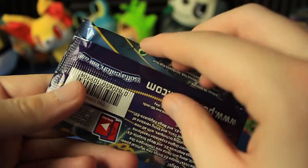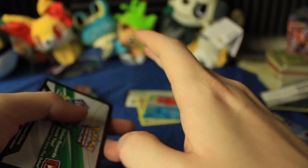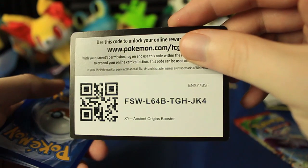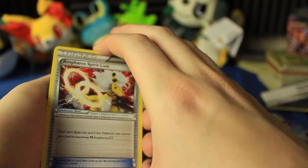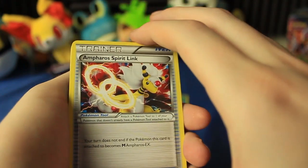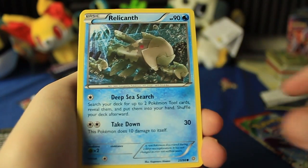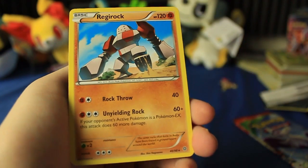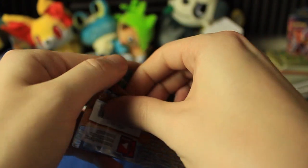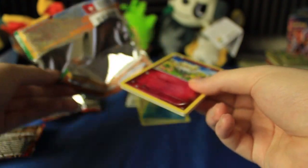Let's do the Ancient Origins. I'm not sure what I'm looking for in Ancient Origins — I need to organize my collection. I actually just yesterday ordered 60 binders, 300 card page sleeves, and about 60 storage boxes, so I can finally sort everything out. My goal is to do one binder per set, and I think there's 68 sets in total. We have an Amphro Spirit Link, Blossom, Faded Town, Eevee, Relicanth, Golurk, Persian, Reverse Holo Vaporeon — nice — and we have a Regirock. Then I can figure out which cards I actually need for each set.